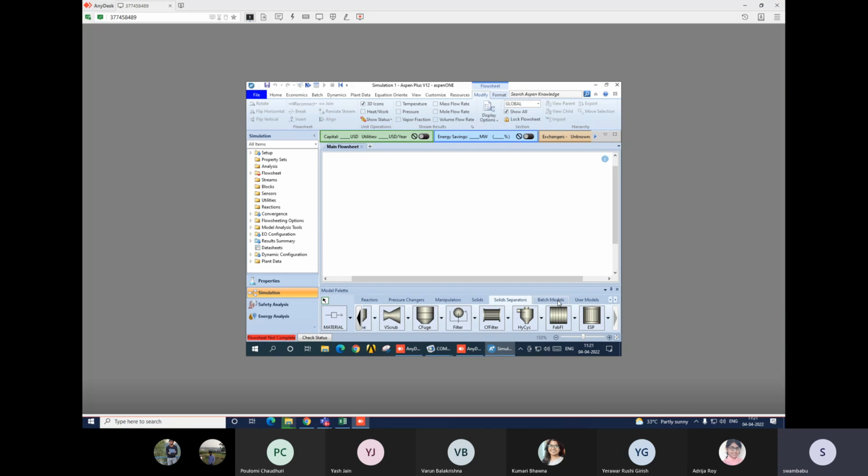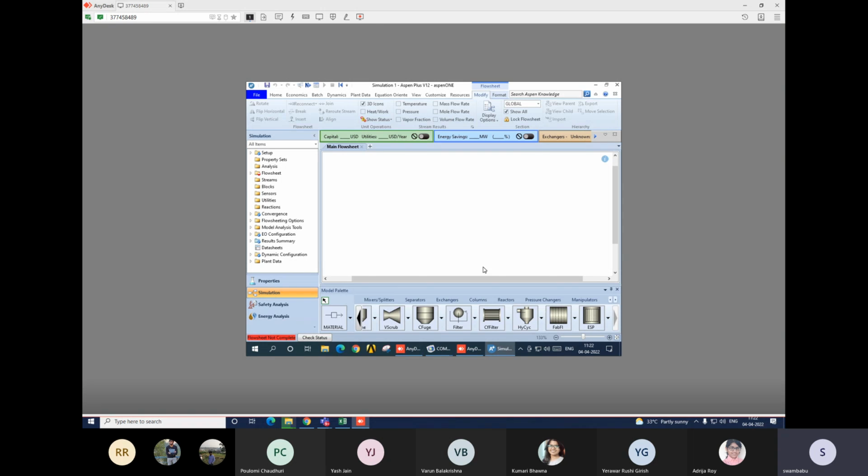So these are all batch models, batch user models, but mainly up to this one, solid separator. So whatever you have seen in DWSIM, the same thing is there in this Aspen also. No difference.